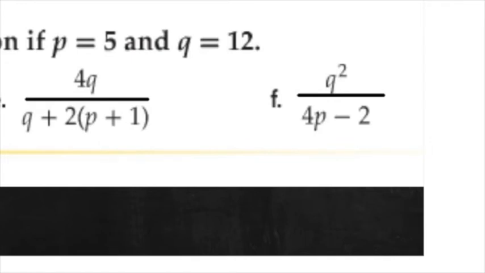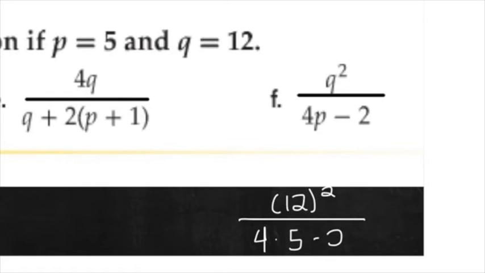So we got Q squared, so we have 12 squared. In order for myself to remember what all I'm squaring, I am going to put Q in parentheses as you see. That's just so it makes more sense in my head for my organization. Carry down the 4 times P, which is 5, minus 2.